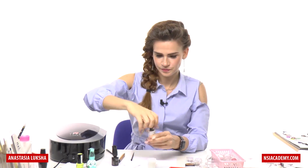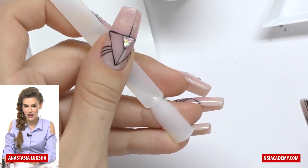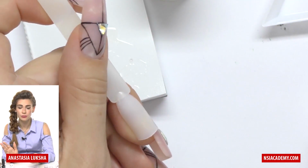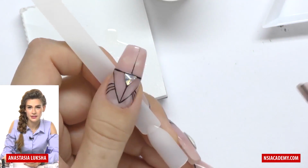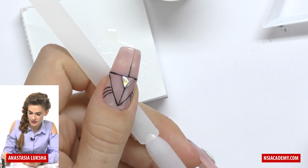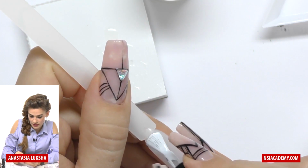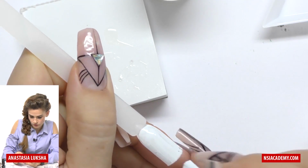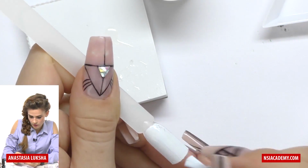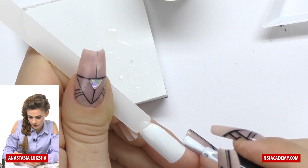For this design, we will need a white background. Well, actually, I don't have a crystal pixie, so I will show you it with this clear caviar beads. But you can do exactly the same using the crystal pixie, and you will get the same look. So first, I will apply the white background here. One coat will be enough here, I believe.